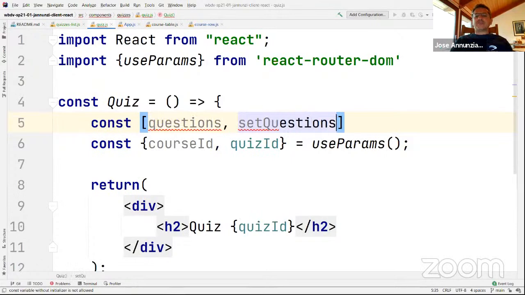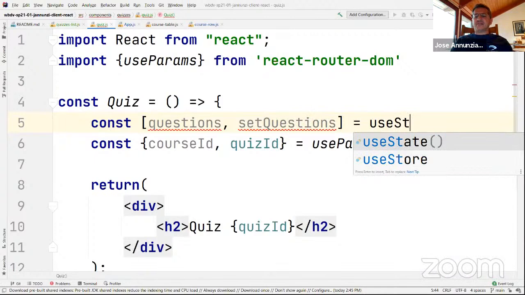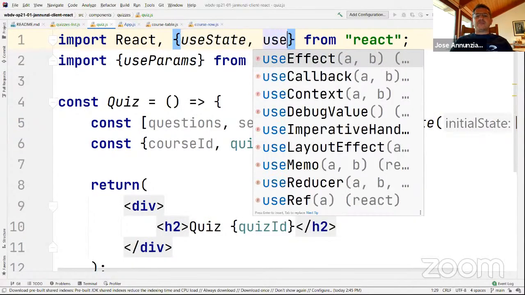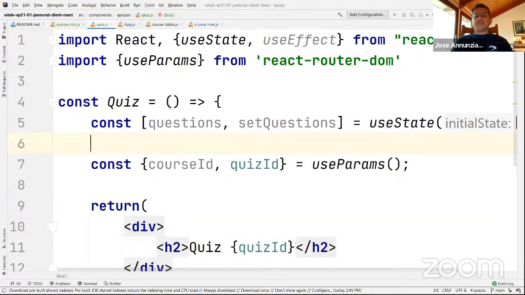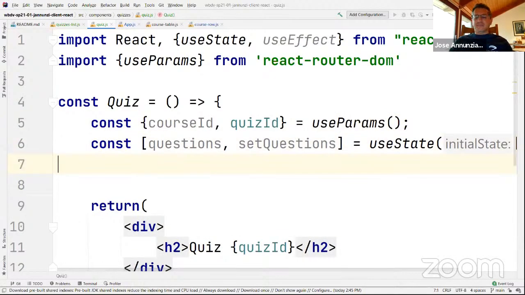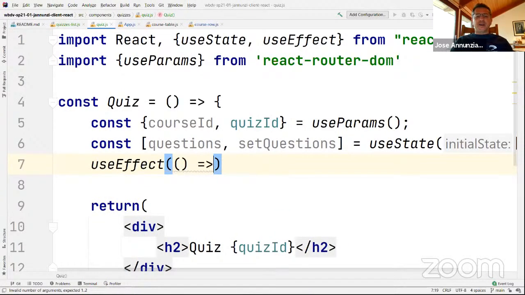We're going to set questions with useState, initialized as an empty array, and we'll need to bring in useState and useEffect. And so we can fetch the questions when we know the ID of the quiz. So let's put this at the beginning, and use useEffect to go fetch this.